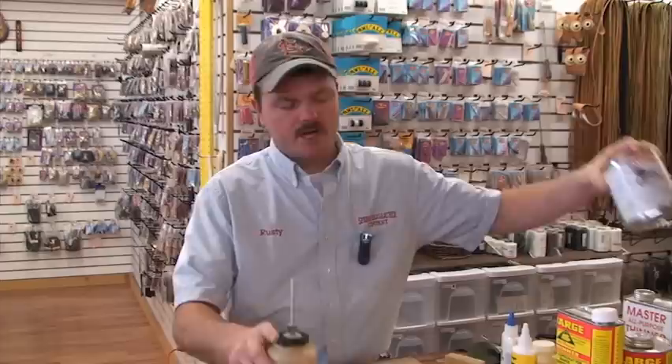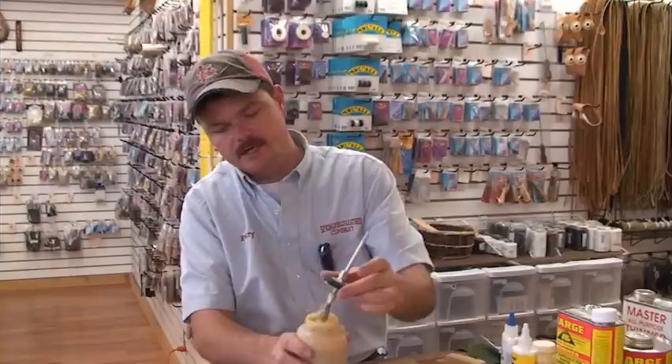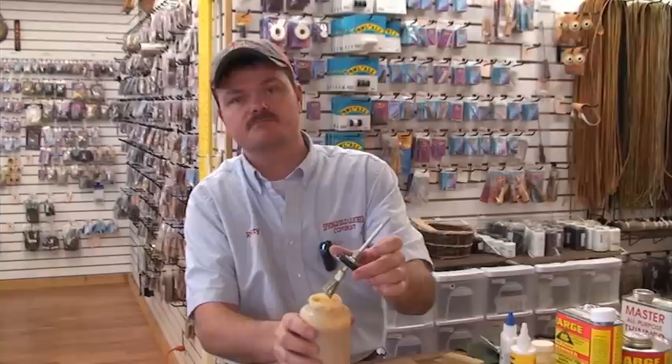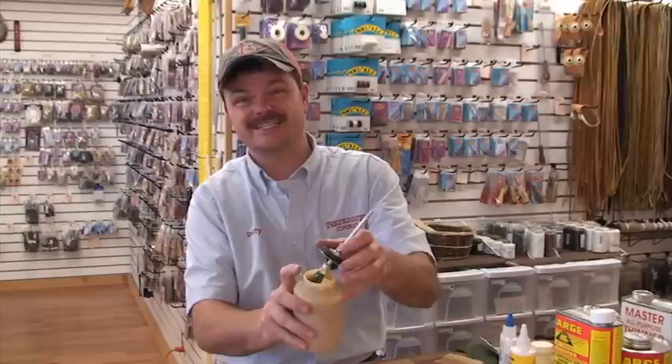It will get to a point where it becomes rubbery and it's pretty much toast. The good thing about this container is it has a brush on it. A lot of cans will have a brush built in, but when you open a full can you've got cement all the way to the top of the brush. Using one of these plastic containers allows you to adjust the brush depth into the cement — just slide it down as you use it, and you can work right off the tip. Also, if you put a little bit of Vaseline around the top of the container, it won't stick and you'll be able to open it every time.